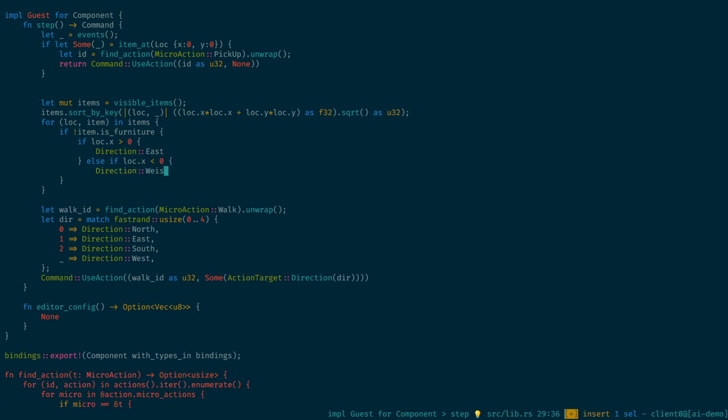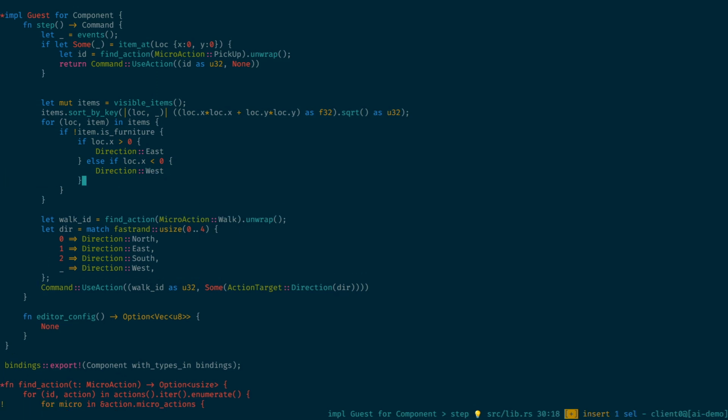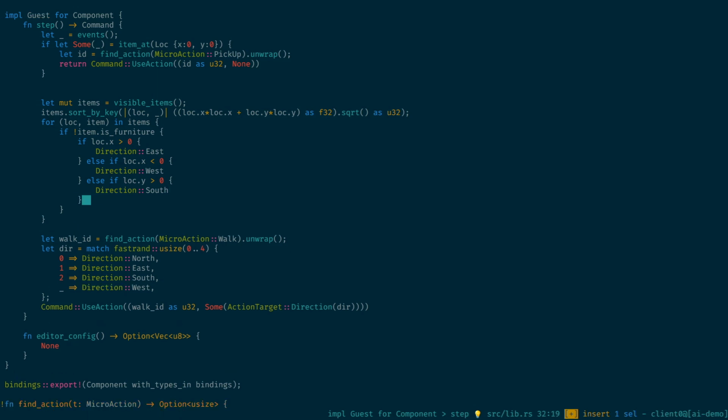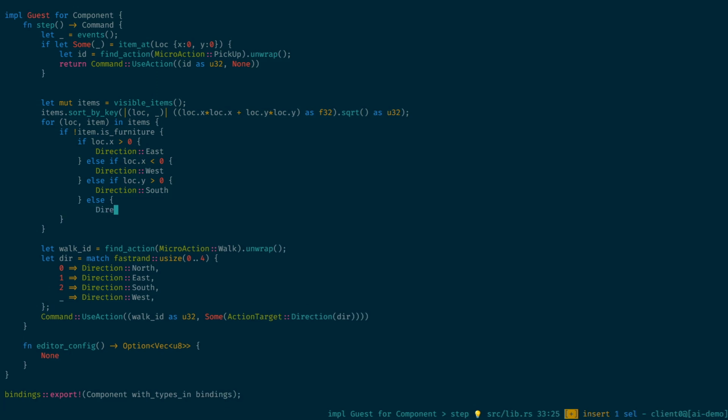This is the kind of thing that eventually there will be a more ergonomic way of doing this, like a client library that does this kind of calculation, because this is stupid to write. But I just haven't done that code yet, so this is how we have to do it. And increasing y is down, so south. Otherwise, we're going to just assume it is north.